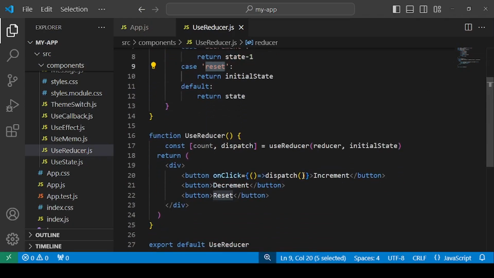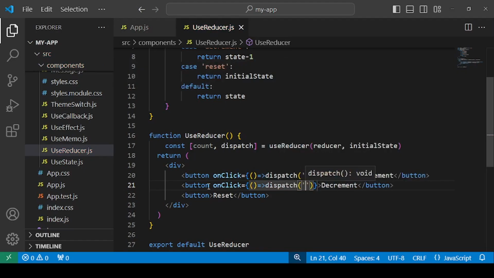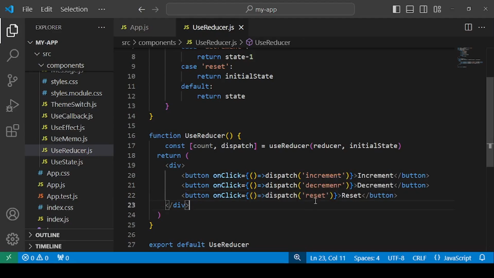So for the increment button, it will be increment. Then for the decrement button, it's decrement, use dispatch. And then for the reset, we have reset.